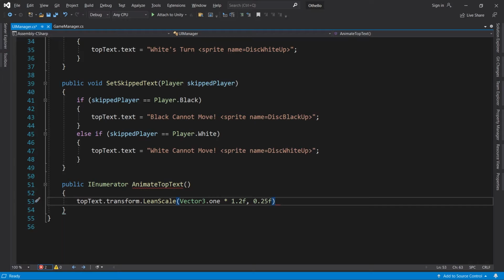Here is the really cool part. To do that, we can simply use setLoopPingPong. It will play the opposite animation, so in this case scale back down to 1 and then repeat the whole thing 4 times. After that, we wait for 2 seconds, which is how long the entire animation takes.